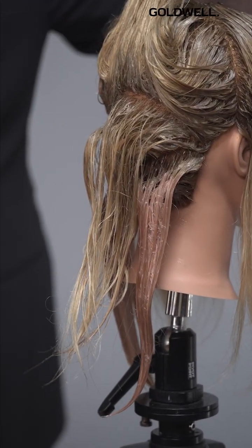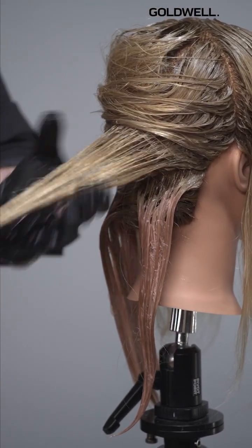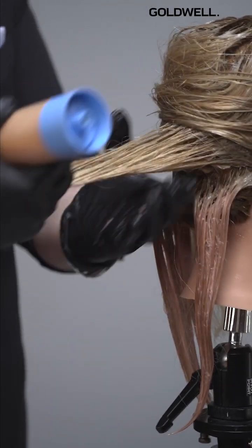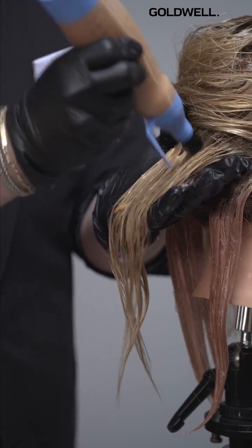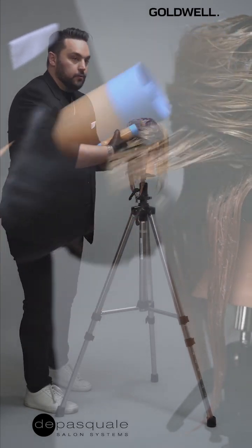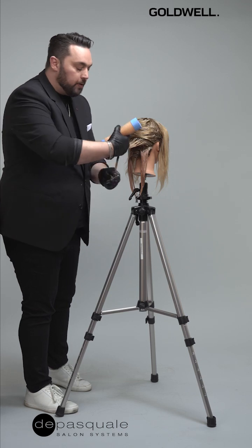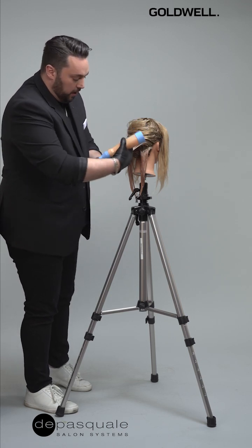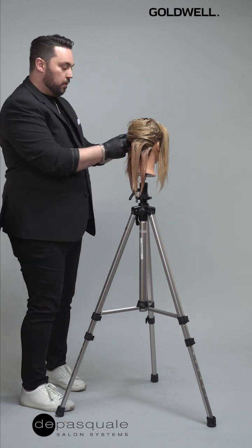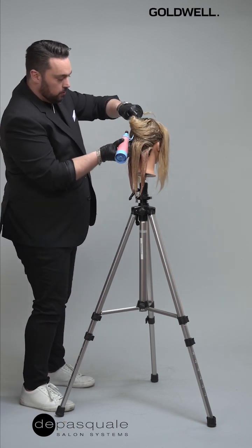See? So what we're doing is we're creating pockets of depth without being darker. Depth is a funny word in blonding because blonding is perceived all through light reflection and light absorption. So by adding a more absorbent shade or cooler shade, what I'm creating is depth, essentially. Even though it's at the same level, it's tone on tone, I'm creating a lot of visual interest, which plays into iridescence.